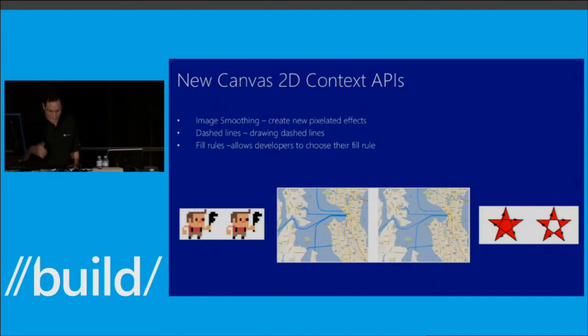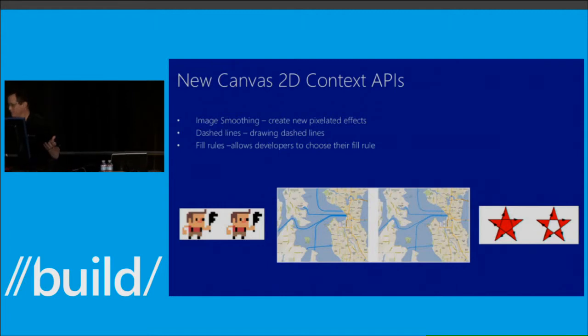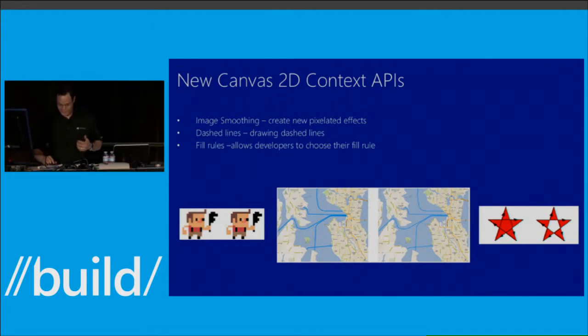Now, what we're finding is that today we're seeing an emergence of retro-style games like the ones you normally see in Atari games, right? And to support this pixelated effect that you see in these games, we will allow you to change the scaling algorithm from bilinear interpolation to nearest neighbor algorithm. You do this by setting the msImageSmoothingEnabled property to false.